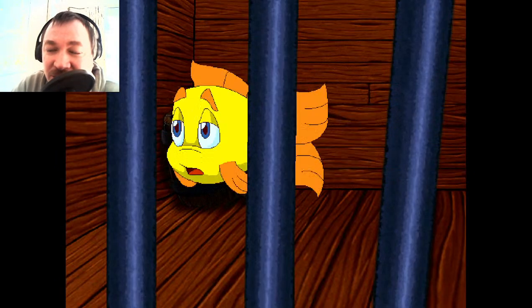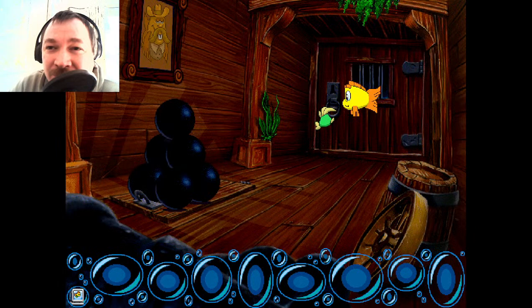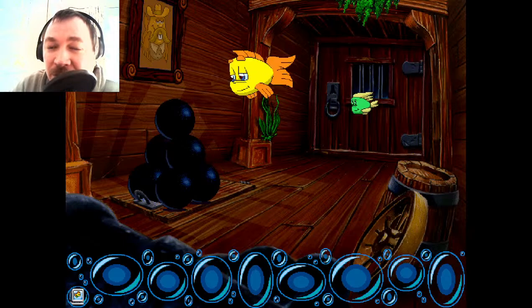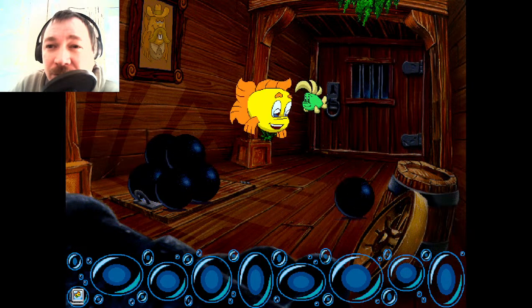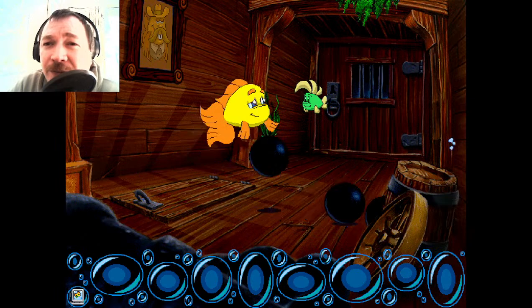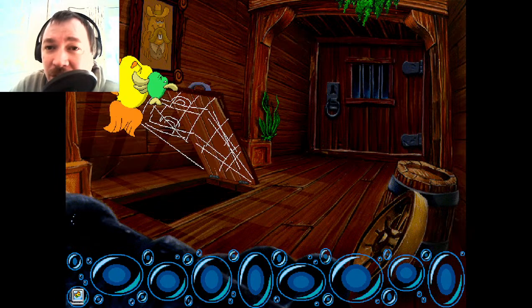Who's Mr. Big? We're in jail now, like in the hold of the ship. This door is definitely locked. We lost all of our items — we don't have anything now. But it looks like there might be a way out under all these cannonballs. These are heavy — we moved one, let's move another. There, that does it. We can open it — just have to move the cannonballs.